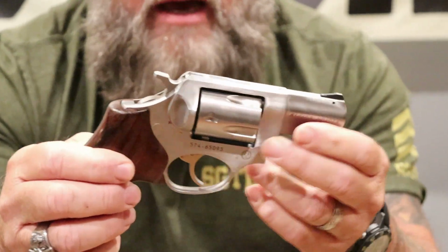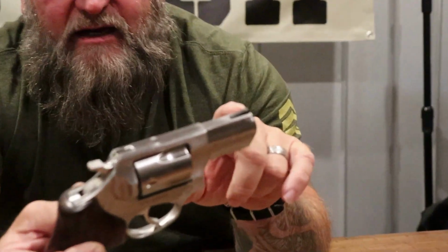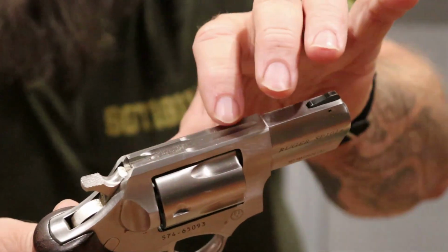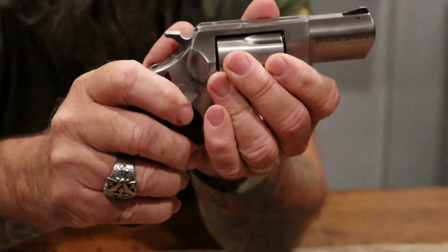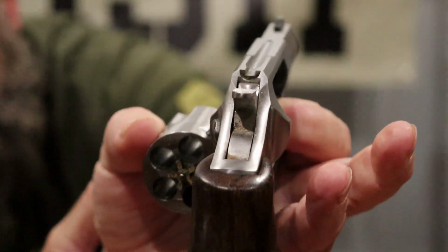We'll talk a little bit about it. There's not a whole lot to talk about other than it's just a nice little handgun. You can see the sights up here. They're just solid black, up here at the top. It's just got a rail you go through. There are models of this handgun that have an adjustable sight. This one does not. Let me turn it around this way. It just kind of has a gully washed through it. You see what I'm talking about at the top.